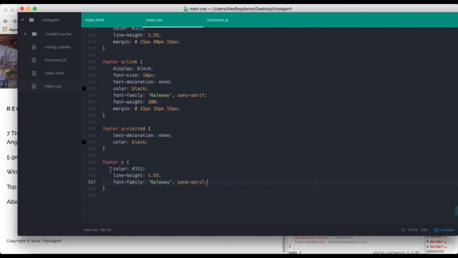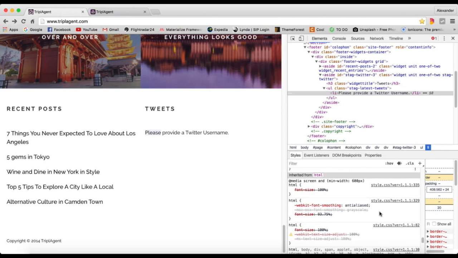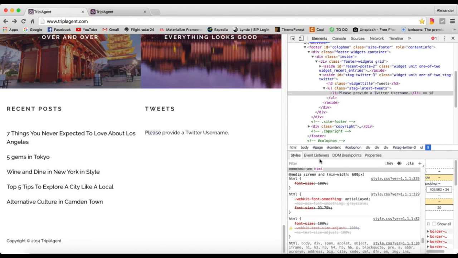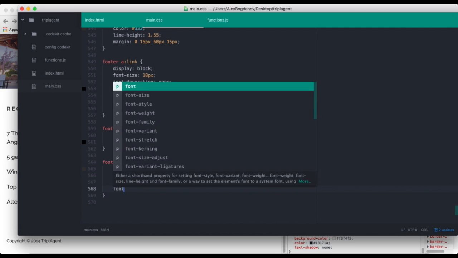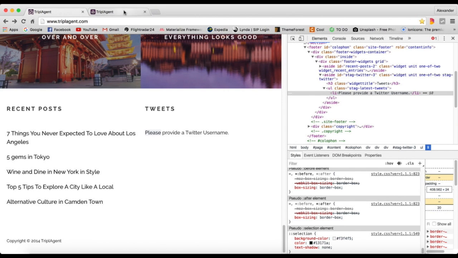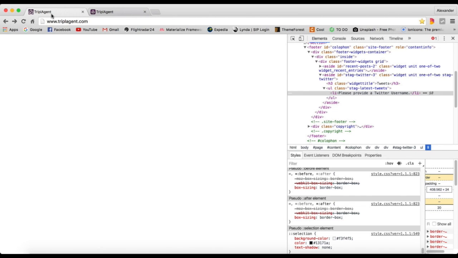And then sans serif. Oh, and, oh. I guess the font size is like 16 pixels or something. Font size 16 pixels. Yeah, okay, that looks pretty nice, according to me.